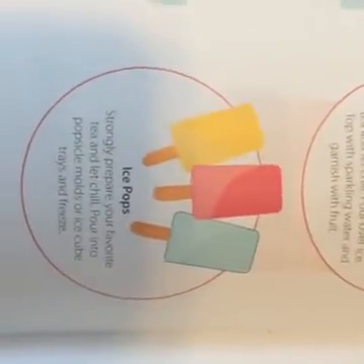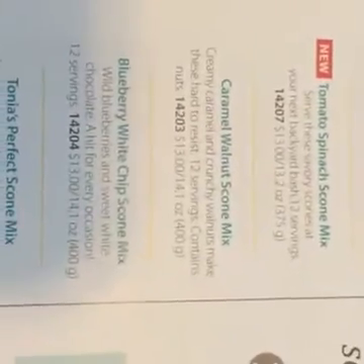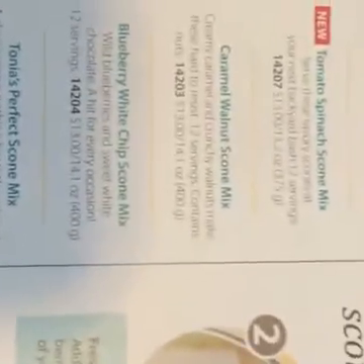I really also want to make some ice pops, because those are always fun in the summer, and that might be a good way to introduce some of the flavors to the kids. I think my other favorite is not a tea — it's the blueberry white chip scone. Those are really good and big — really, really, really good. I like the edibles that they have, so there's kind of something for everybody.